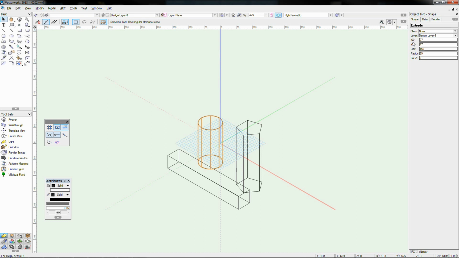So it's got a change in X and a change in Y, represented here by the red, and here by the green. It also has the extrusion height that we've made it, the radius of this circle in this case, and the bot Z value, which we'll talk about in a moment. In the extrusion height here, I can simply make this taller. For example, typing in 200 becomes taller, or much shorter, say 50. There we go. You can also alter the radius value, but bot Z's an interesting one.